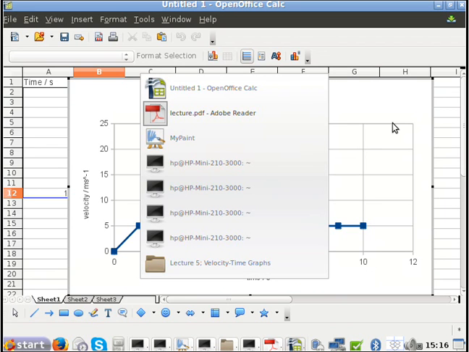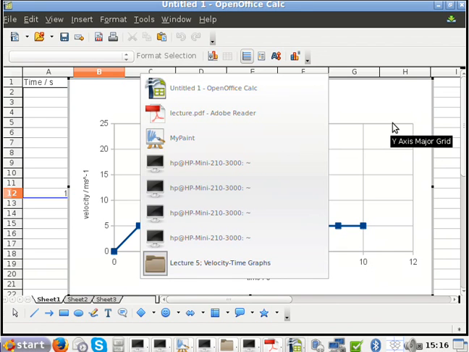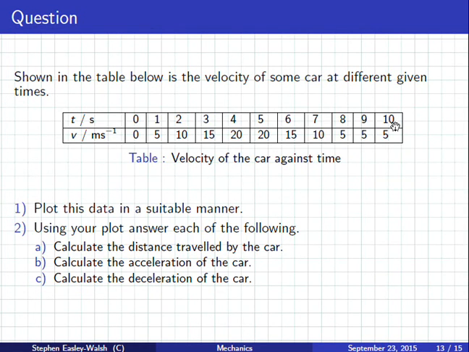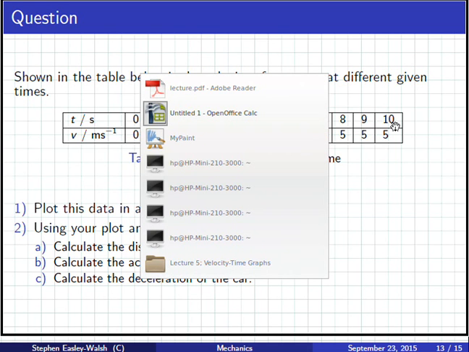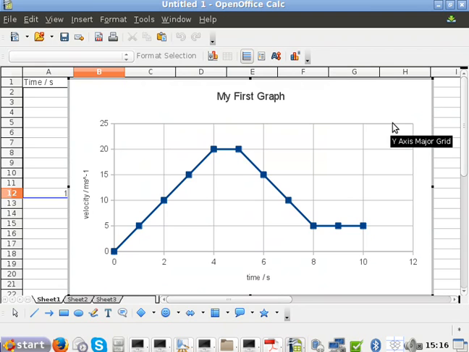So now what I want you to do for me, we can do it together. We want to use the graph to calculate the distance, the acceleration, and the deceleration. Okay, so firstly, how can you calculate the distance? Find the area. So the first thing we want to do is see the distance, so we need the area.